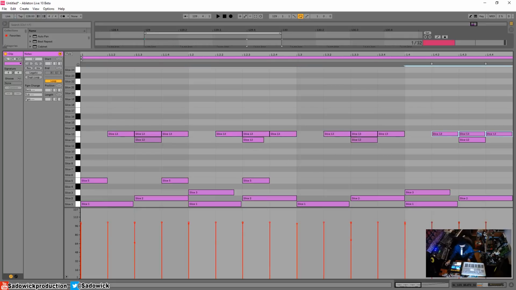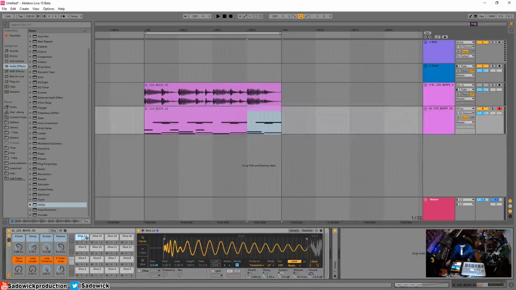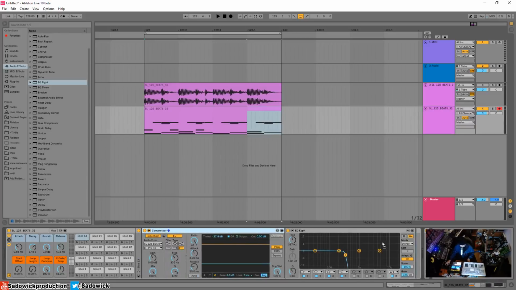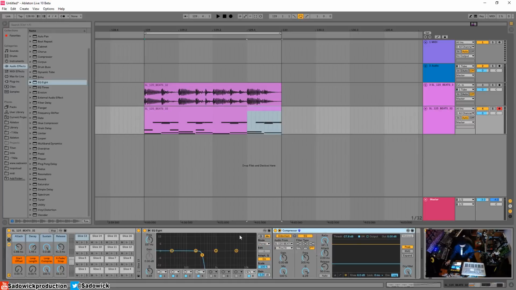So, like so. And I'm going to use an EQ Eight. And I'm going to do a very steep kind of roll off. And I'm going to select here and then paste. Oops. Paste that sidechain compressor that I had before.